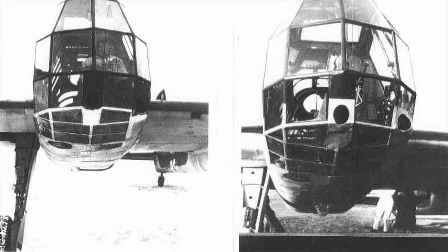Two MG-17 forward-firing fixed machine guns were placed in the forward nacelle, operated by the pilot who used a reflector gunsight. To the rear, one defensive MG-15 was placed in a small circular cupola atop the BV-141, and the last MG-15 was positioned to the rear of the aircraft. The BV-141 could also carry four 50-kilogram bombs. The pilot was positioned on the left side of the fully-glazed nose of the gondola, next to him was the observer who also acted as bombardier, and the third crew member operated the rear defensive machine gun.